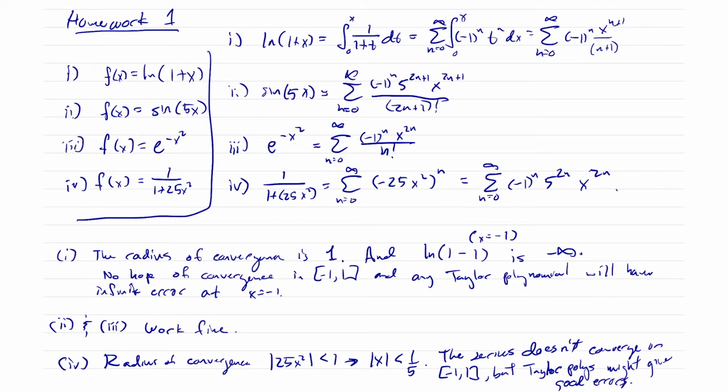What this means is that while the Taylor series doesn't converge there, you can't assume that as you get higher and higher Taylor polynomials they're going to get more and more refined error bounds. The error isn't going to go to 0, but you might still get decent error bounds for maybe the first few Taylor polynomials. But you shouldn't expect it to dip underneath any particular number that you want. But you can try and see what you get.